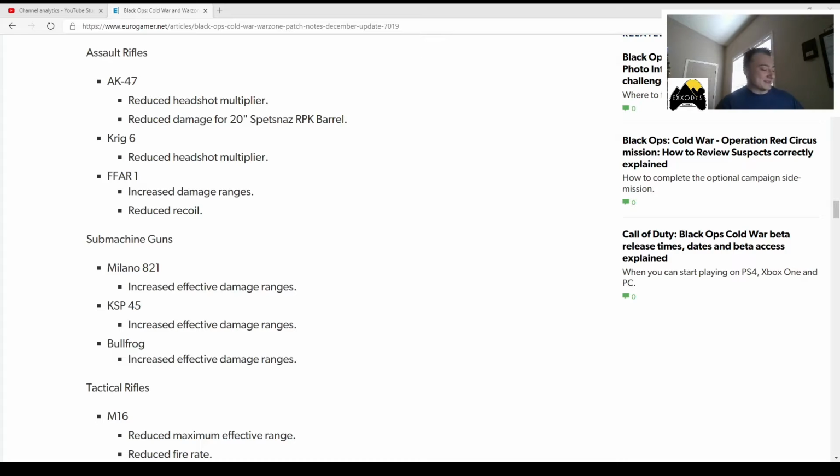So what I'm thinking is that the AK-47 is a 7-shot kill in Warzone now, but I'm assuming they didn't want it to be a 5 or a 6 shot kill with the headshots. And then with the reduced damage on the RPK barrel, same thing. I think it would be a 4 to 5 shot kill if you get a headshot, but now it's just going to be 6. And then no headshots is going to be 7.